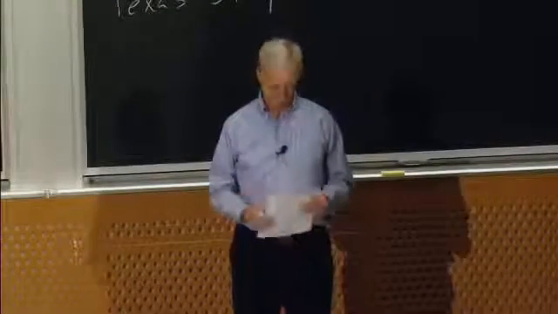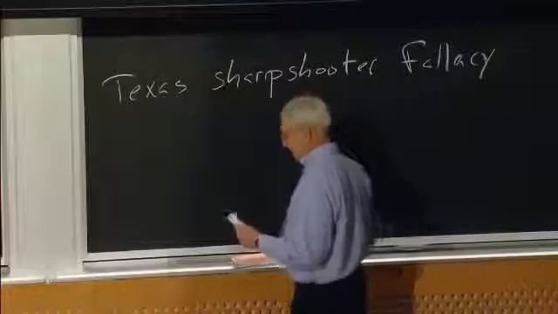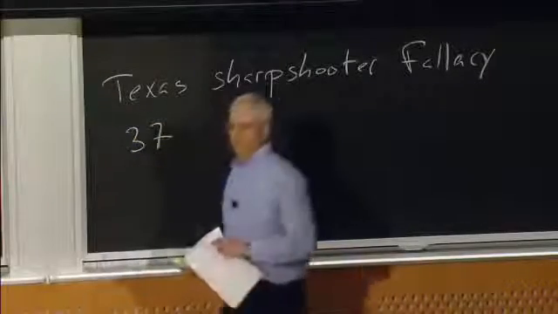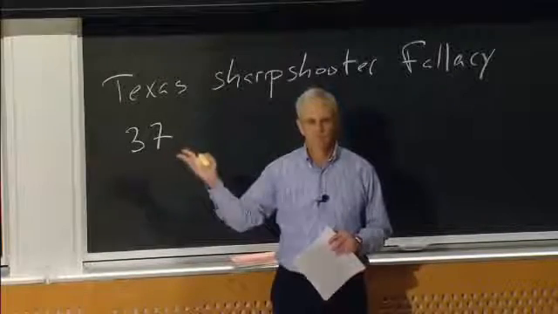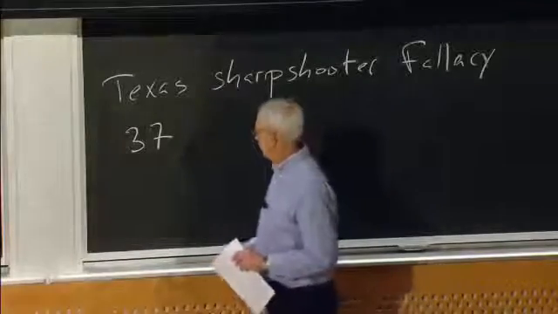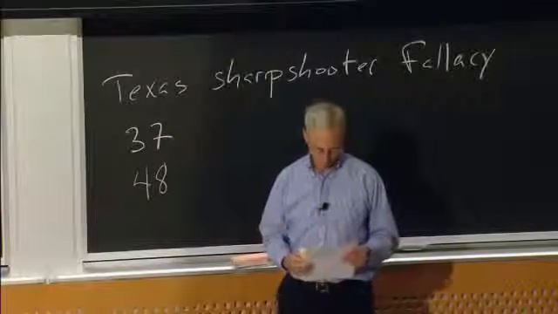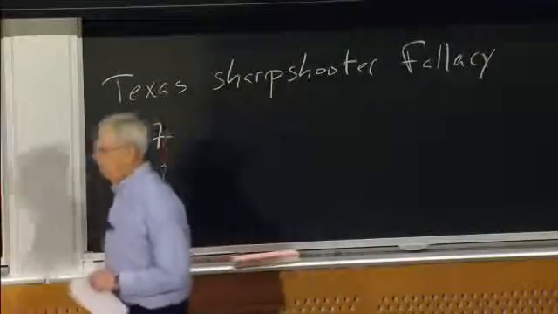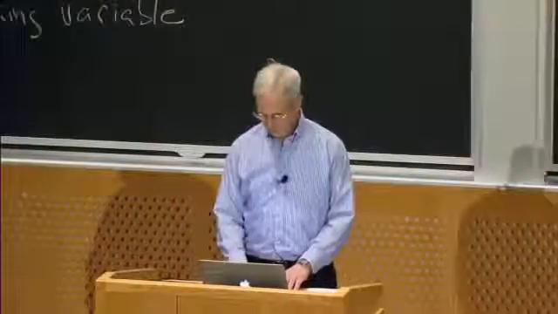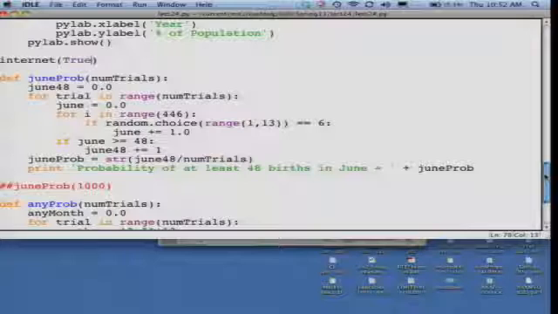Anyway, the team studied 446 women who had been diagnosed as anorexic. So if you divide that by 12, what you'll discover is that on average, there should have been 37 women born in each of those months of the 446. And in fact, in June, there were 48 anorexic women born. So they said, well, how likely is this to have occurred simply by chance? Well, as I am wont to do in such occasions, I checked their analysis, and I wrote a little piece of code to do that.